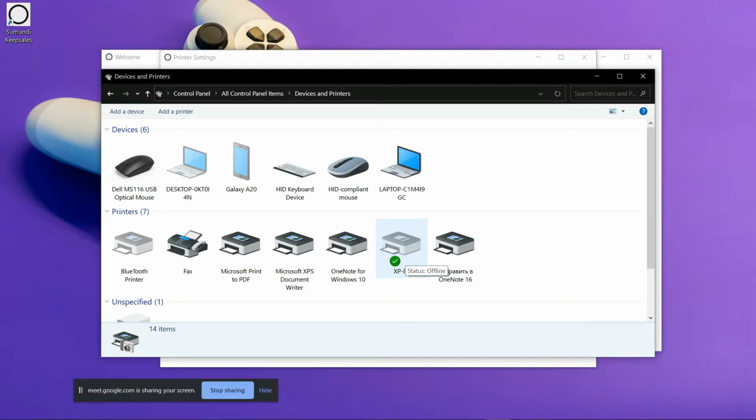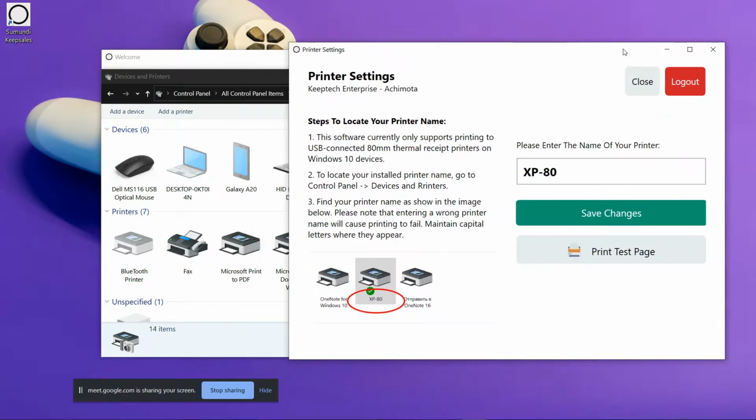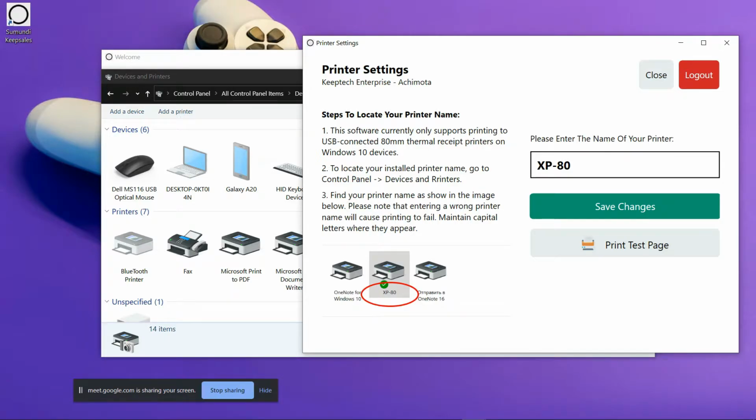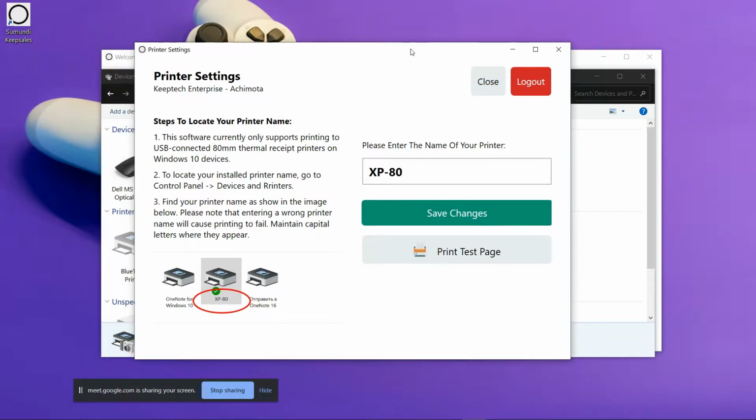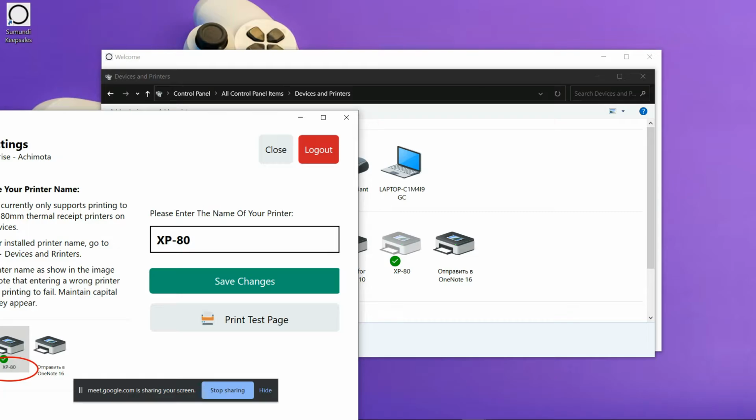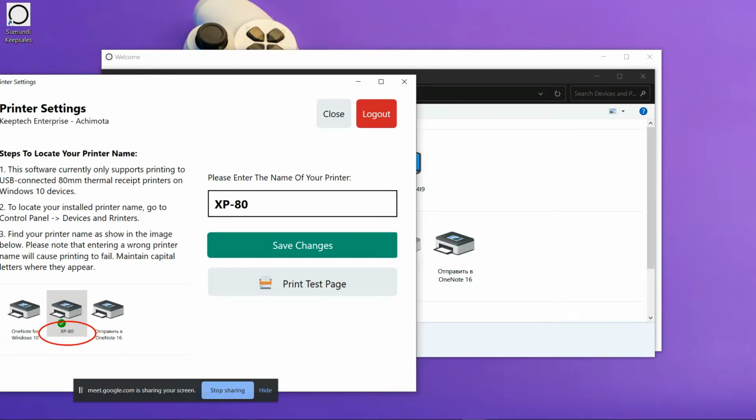Usually the POS printers come with their own drivers that you can install. Once you configure and install it, you get it over here. The name of my printer here is XP80. You have to note that the name of the printer is very case sensitive. So if it is XP80 in capital, you make sure that you type XP80 in capital over here. If it is xp80 in small letters, you make sure that you type it in small letters over here.